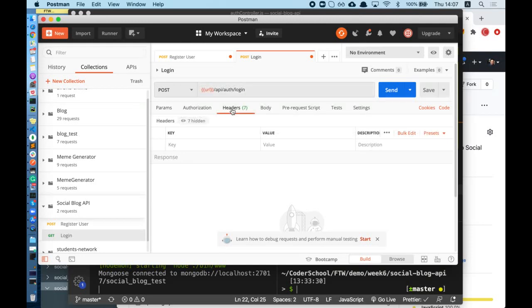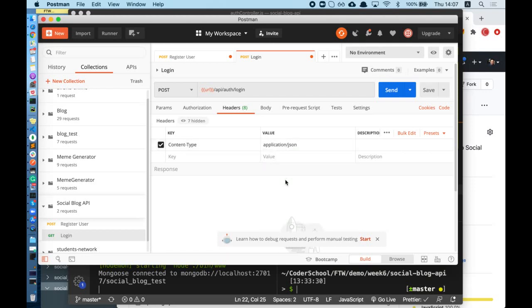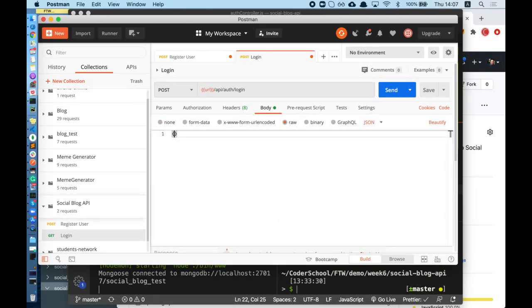And in the header, let's define content type to application/json. In the body, let's click raw, and then define email and password.